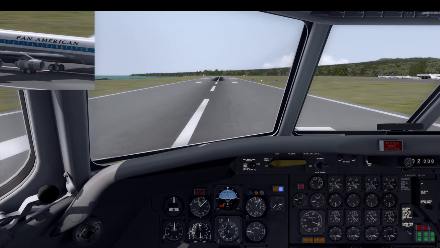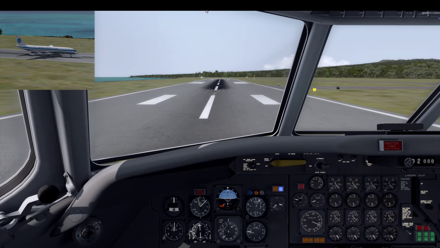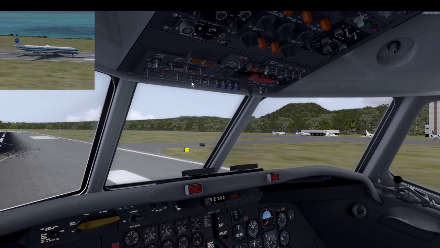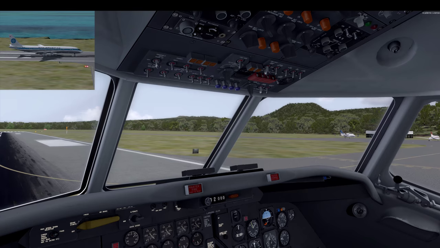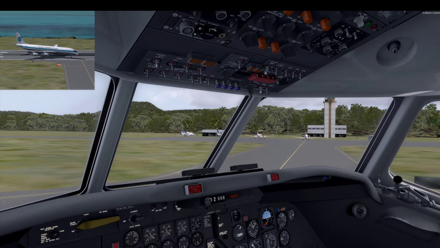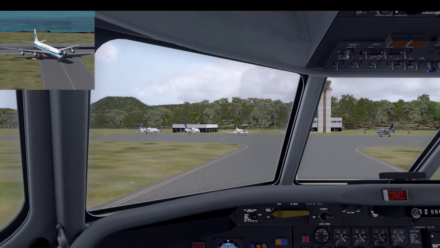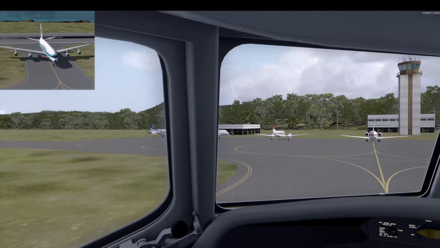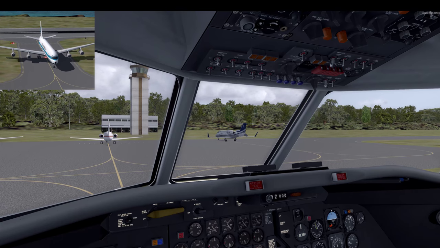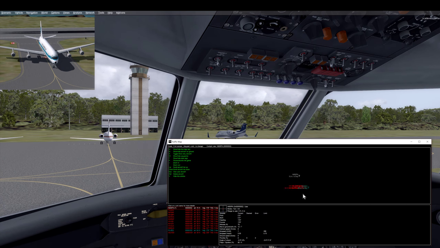Let's take this right here, actually. That's taxi light set. Corner a bit. Maybe clipped one of the signs off. Now where should we go? Where to go? Let's go there.